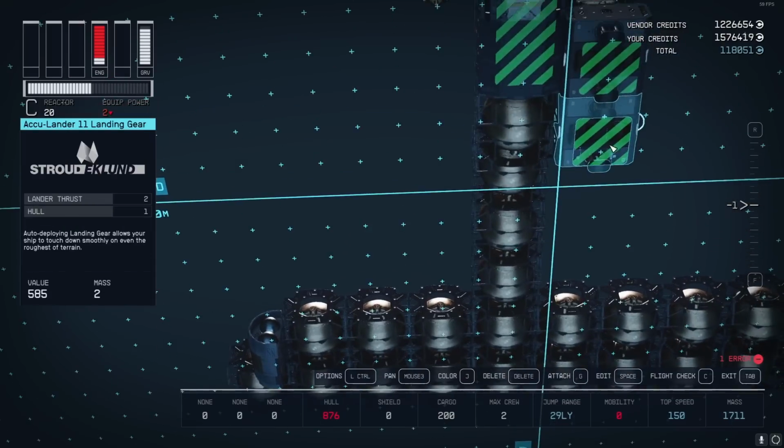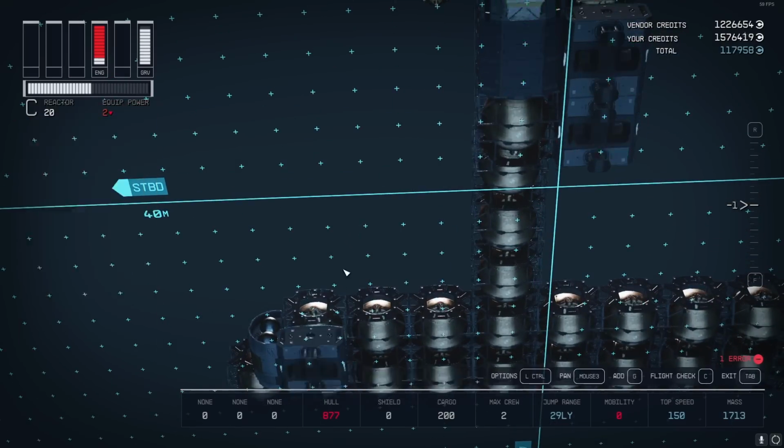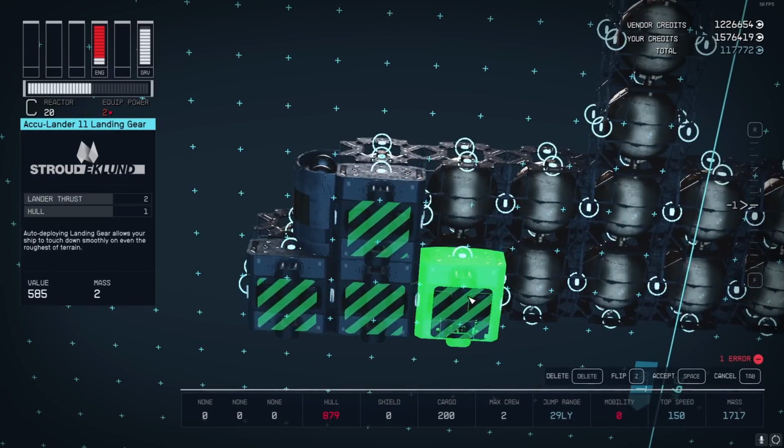Then what we can do is go grab these. This is also why we went to Aquila City, specifically because they have AccuLander 11 landing gear, and it's easy to get to Aquila City. We're going to take those, we're going to place them, or you get them straight out of the menu from the gear or whatever. We're going to place these, and we're going to place them in the back like this.